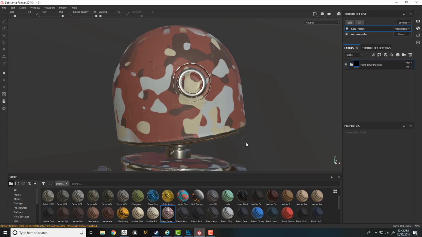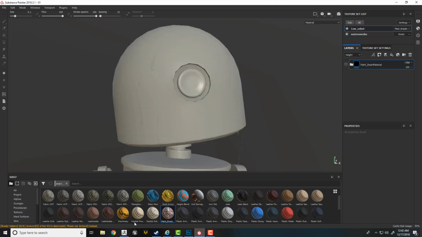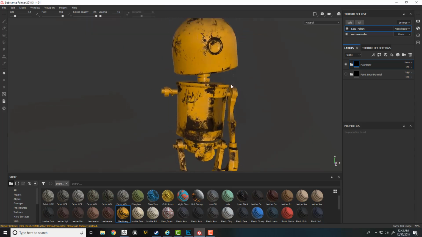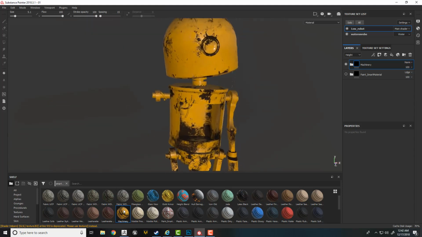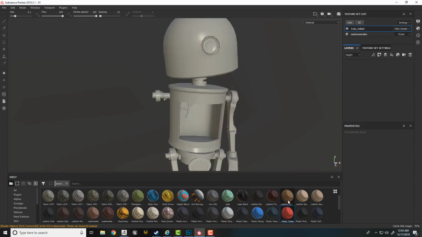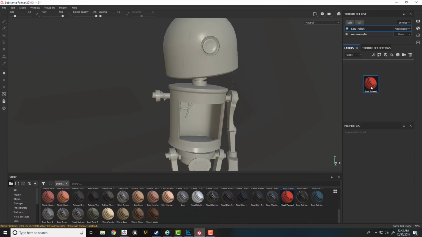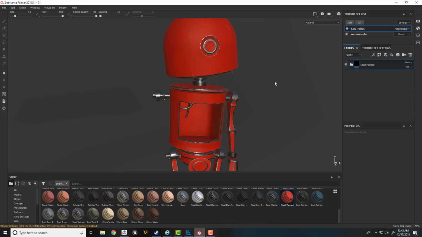So we have another smart material through Substance, which are basically the same thing. They are materials constructed through some masks and generators. So if I drag and drop something else like the machinery, it's going to run all of those generators and programs that somebody else has made, and it's going to do the same thing on our model. We can go in and try to add something else like steel painted, drag and drop and see how it has been made.